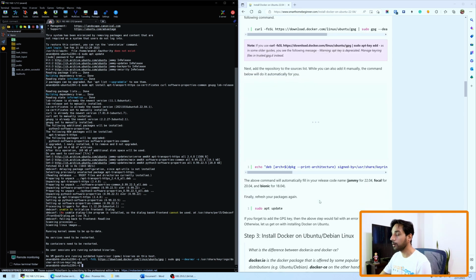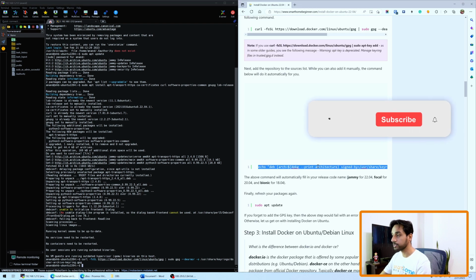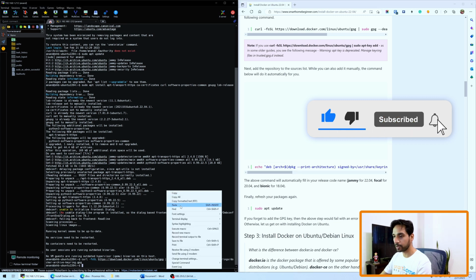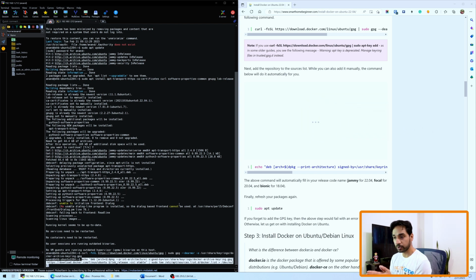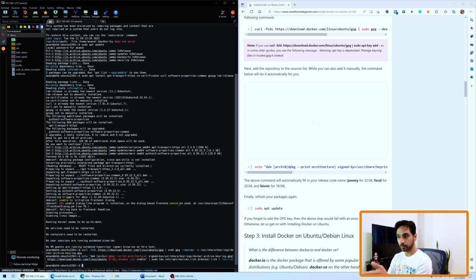The next step now is that we can now install the repository, which is this step right there. So copy paste. So we're gonna install the Docker repository here and we're gonna link it to the key that we already installed. So our system uses the key to access the Docker repository securely and install the latest version of the Docker package. So the repository is now installed.